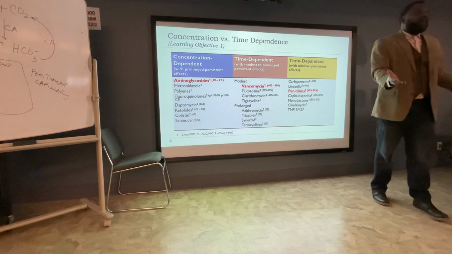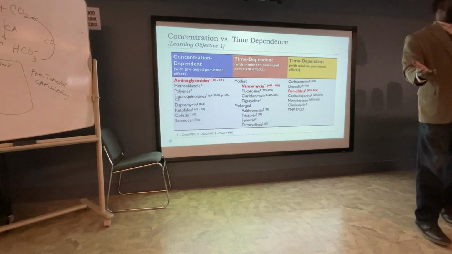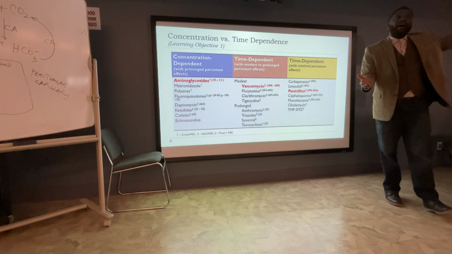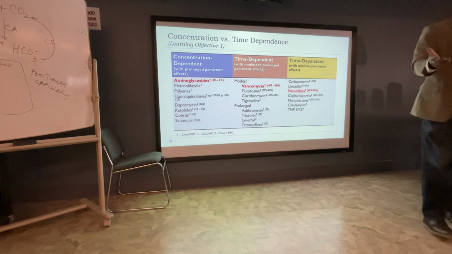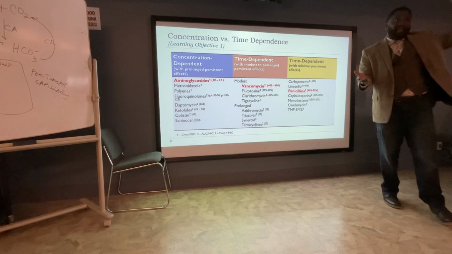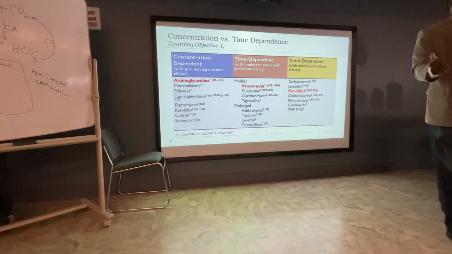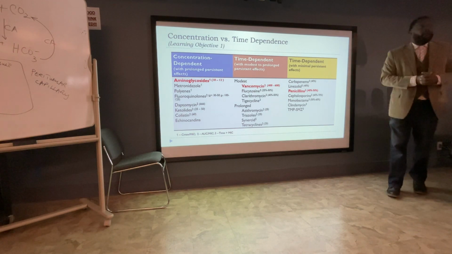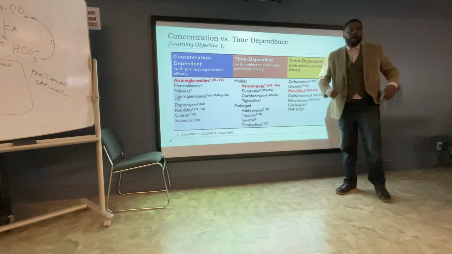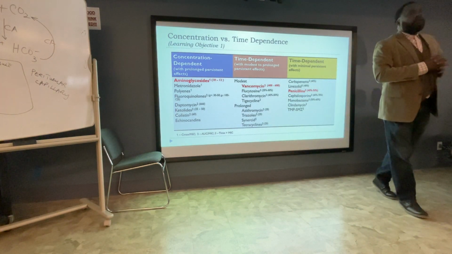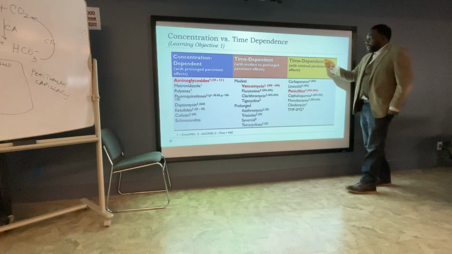And that is not concentration dependent, right? Because I just told you, a 1500 milligram dose is going to have a higher peak than a 500 milligram dose. And in a concentration dependent antibiotic, the one with the highest peak is better. Okay? So you see how it's kind of tricky? It does have concentration dependent properties, but it's really more about area under the curve. So we're going to look at vancomycin about that.